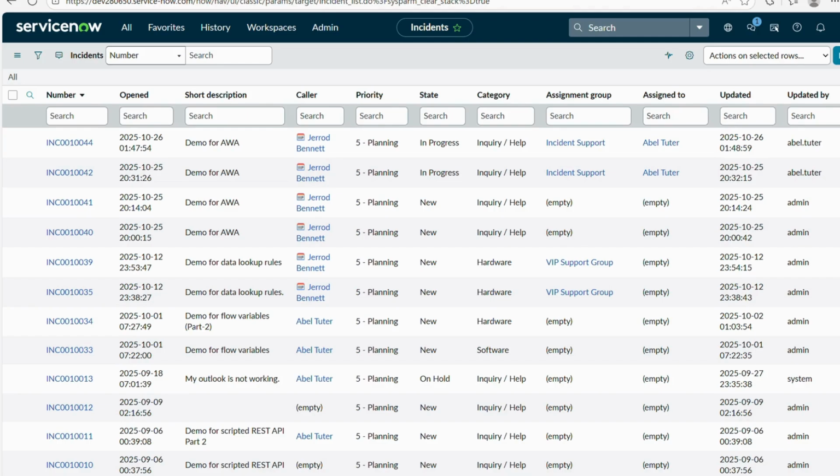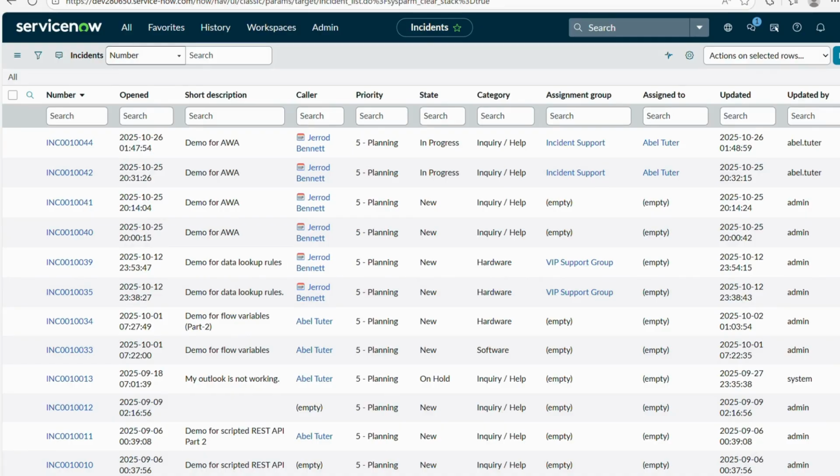Now we will understand about what is form or what is record. I'll go back to my notepad. As of now, we are done with these topics: what is list view, how to configure list view, and how to navigate to any table.